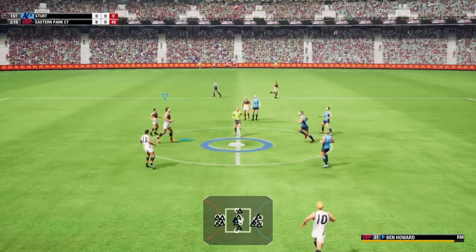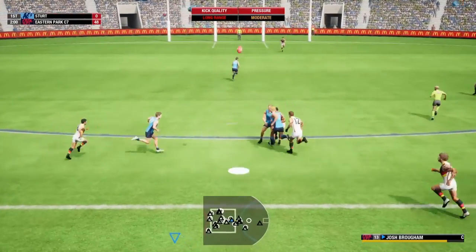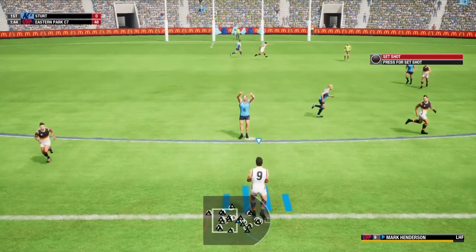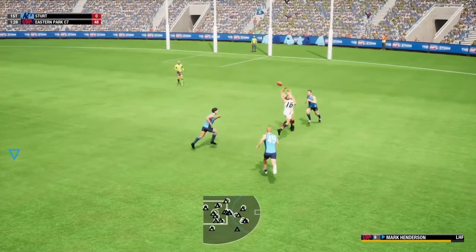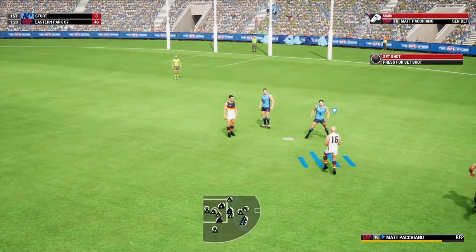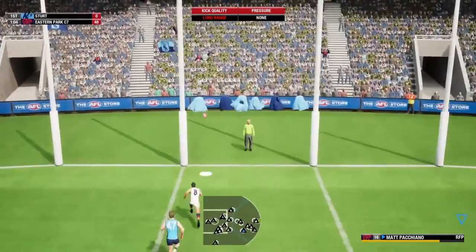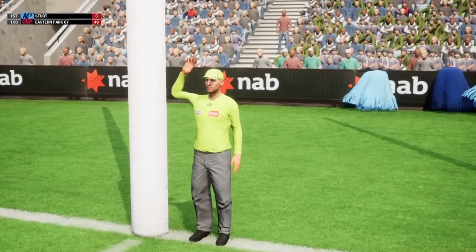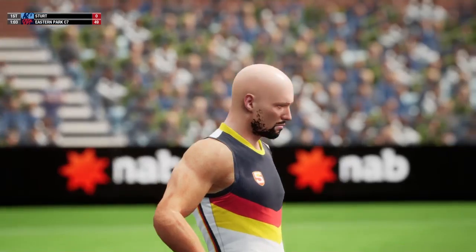Back in the middle now. Guides it. Howard. Brogan. Henderson steal. Henderson gets it inside 50. Marked by 16. Pacquiao. The number two. Oh, he's missed. 49 to nothing. The lead is now 49.